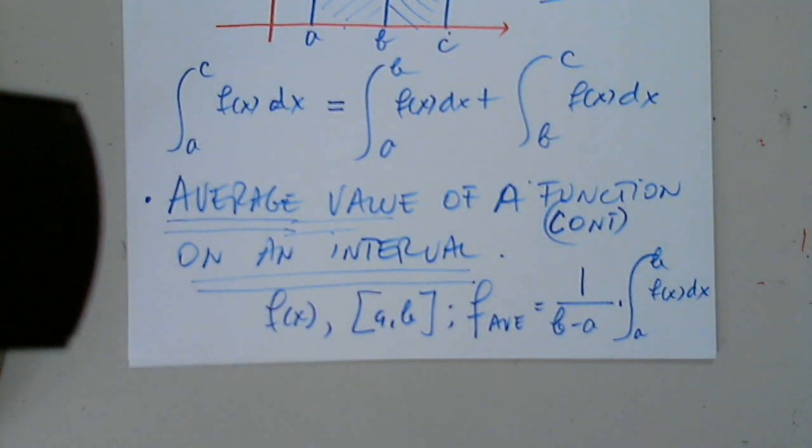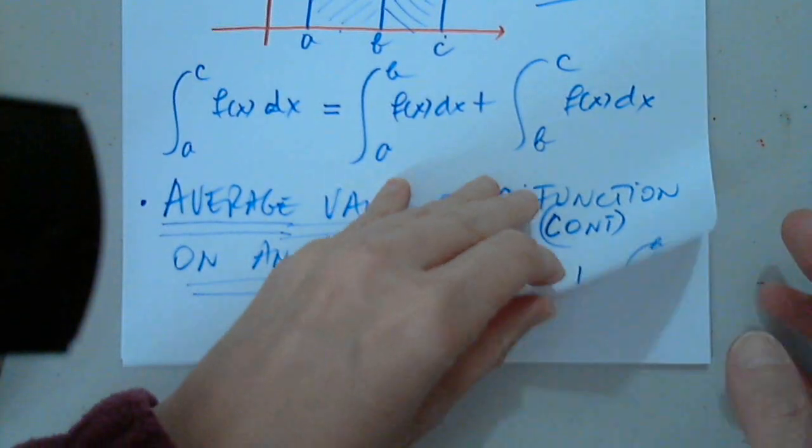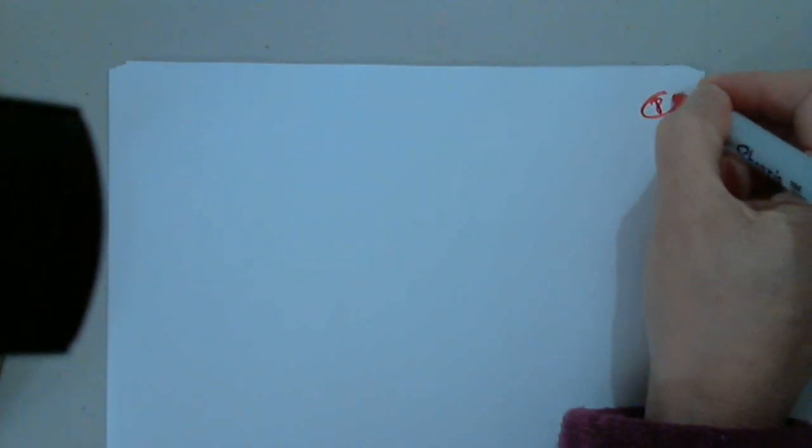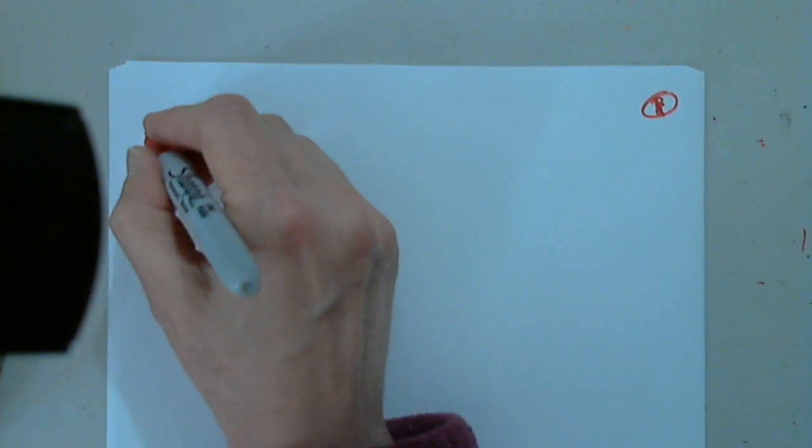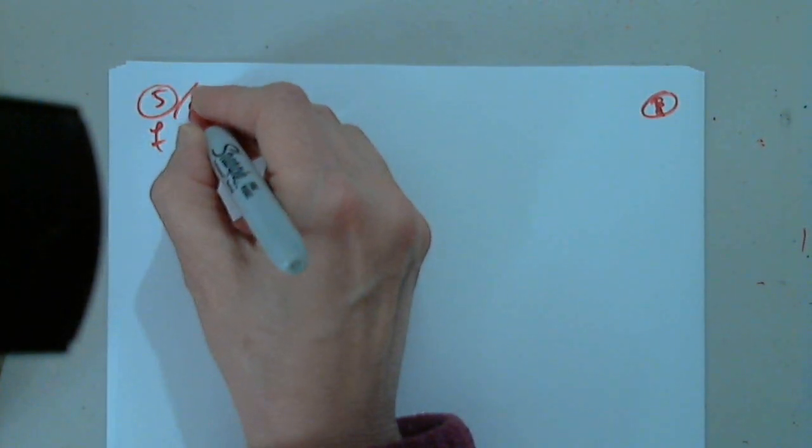Page 425. Perfect. Let's start with the first set. Find the area under the graph over such and such interval. So far, 1 through 6. So let's choose. Can I choose 5? Is it my turn to choose or not yet? We can do 5. Okay, let's do 5 then. I'm going to copy it. So this is 5 on page 425.